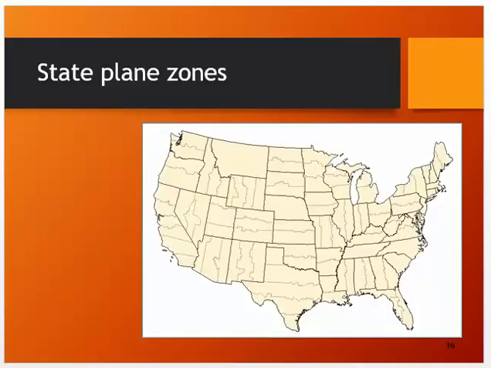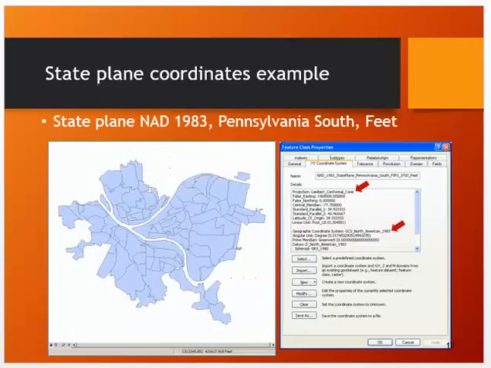If you're using data on a regional scale, you might want to convert them to the UTM coordinate system just for ease in maintaining that correct projection. So here again, you right click on the layer in the table of contents and open the properties window. Go to the coordinate system tab. It will show you which projection it's in, which state plane zone it's in, as well as the coordinate system and the units. Typically state plane is in feet, but can also be in meters.